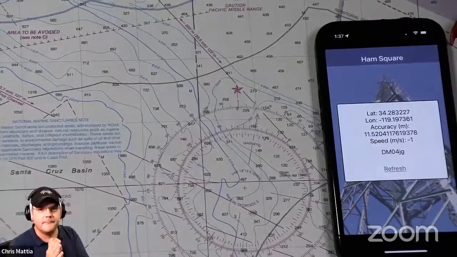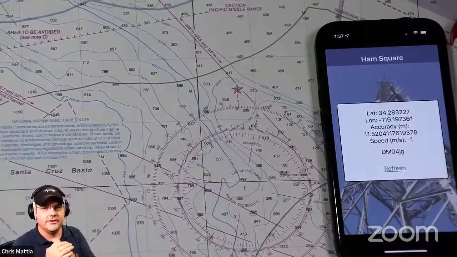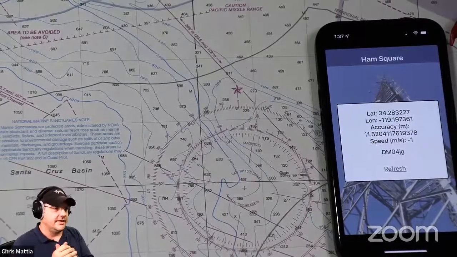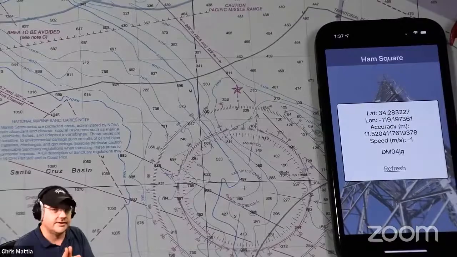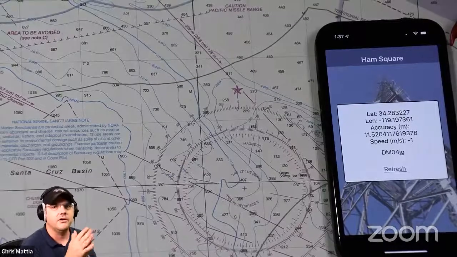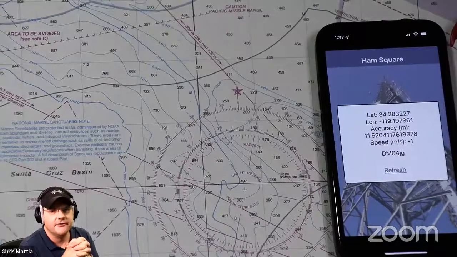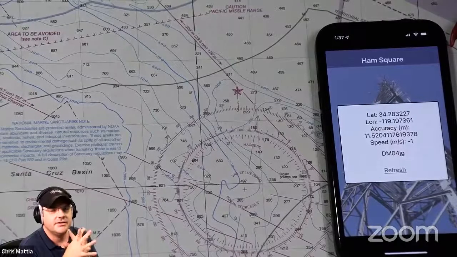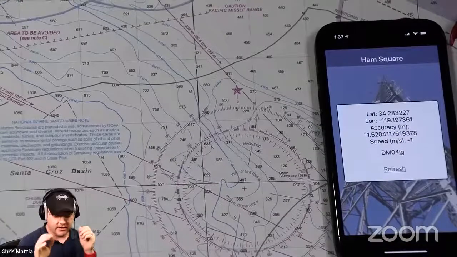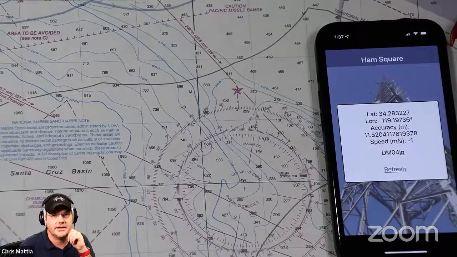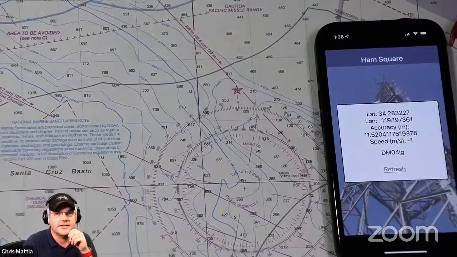Probably enough for me. We're going to look at another brand new feature that's still in beta here in just a little while. But why don't we go over to KK6DA for a few minutes, because you've got a radio set up there that has GPS information in it as well. Why don't you walk us through what you've got set up?